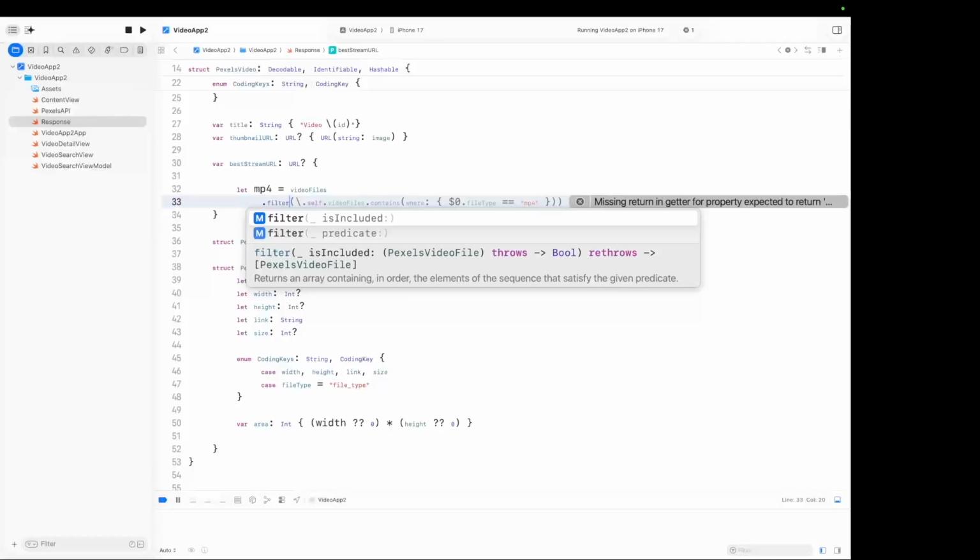So we need to filter on the video files that are MP4.